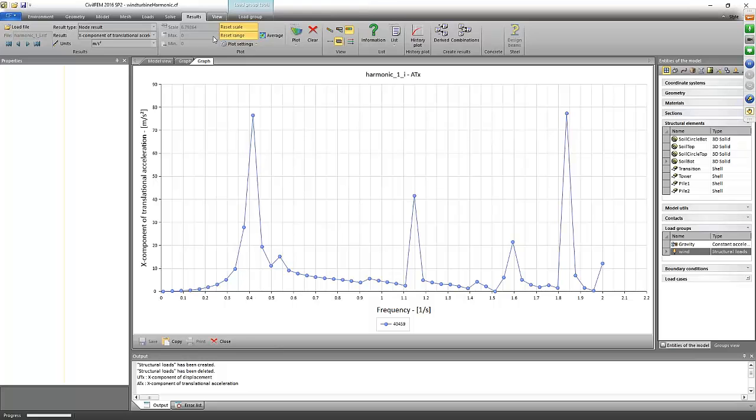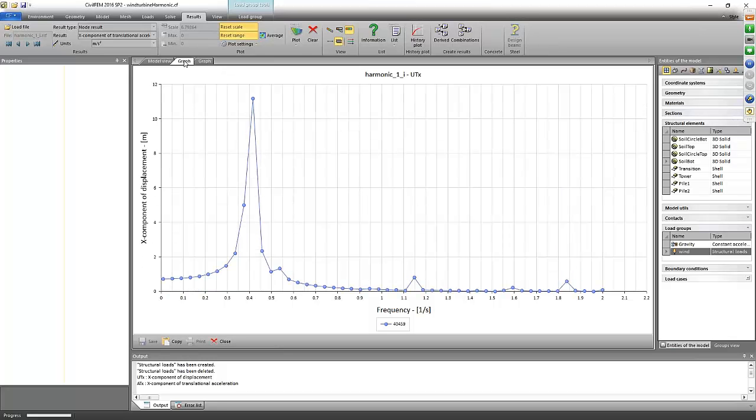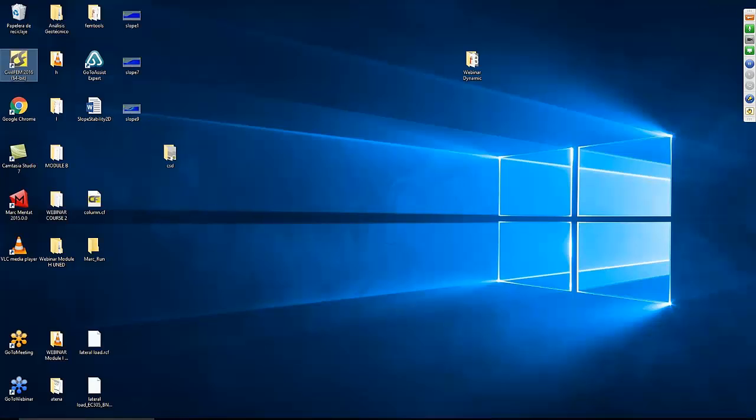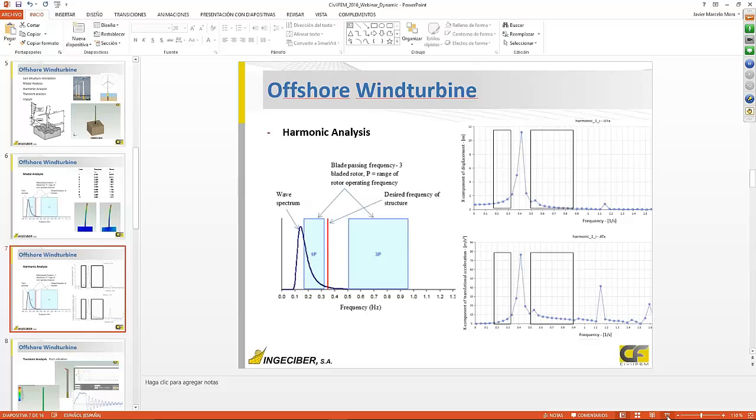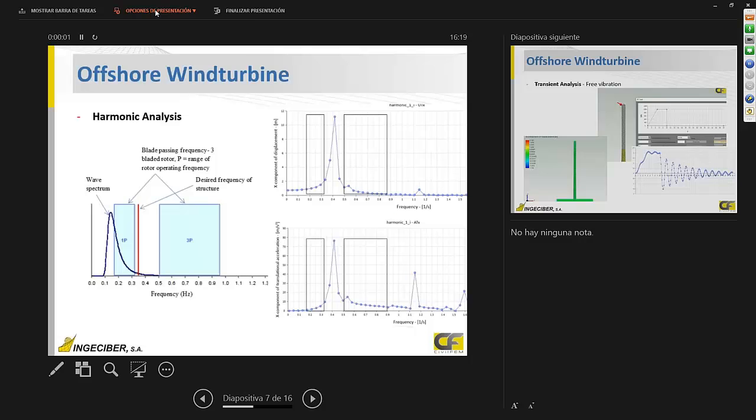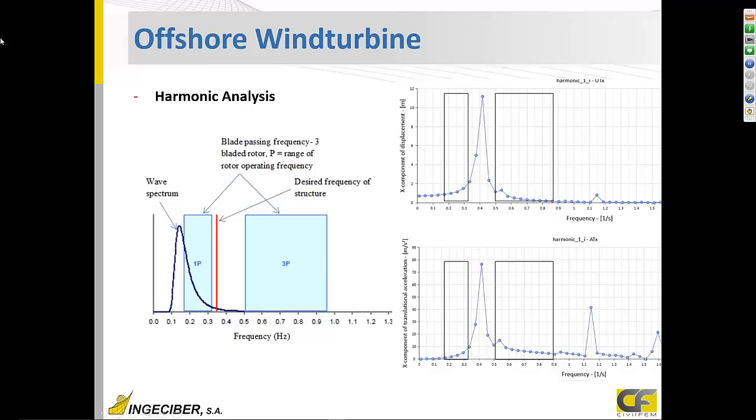Well, these are the maximum responses, but going to the previous graph of the slides, here we have the slides. Yes, here you can see these are the maximum responses for displacement and accelerations, and these are the rotor frequencies for one blade and 3 blades.